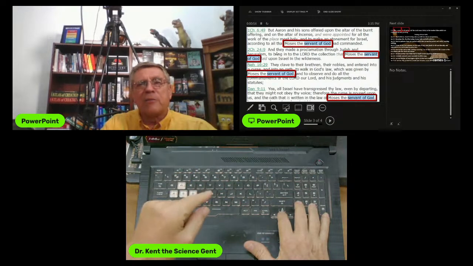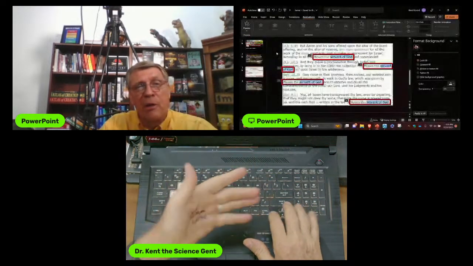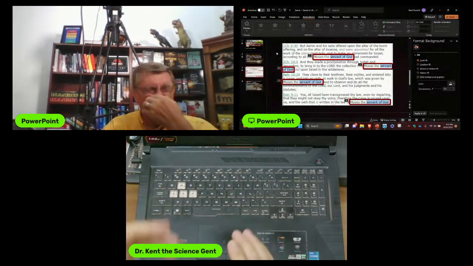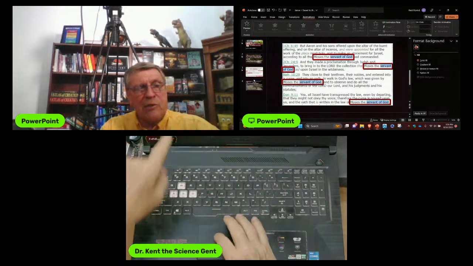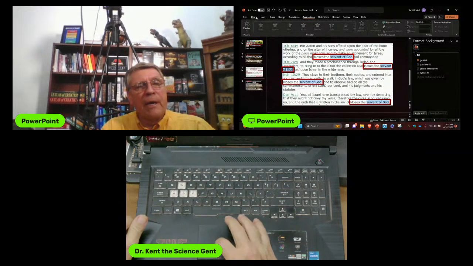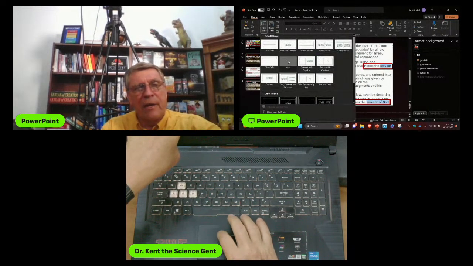So I'm going to go back to my Bible. I hit escape, which takes me out of presentation mode and puts me back into edit mode. Now I can add more slides and edit them and all that. So I'm going to click right below this and make another white slide. Home page, new slide, white slide, nothing on it.